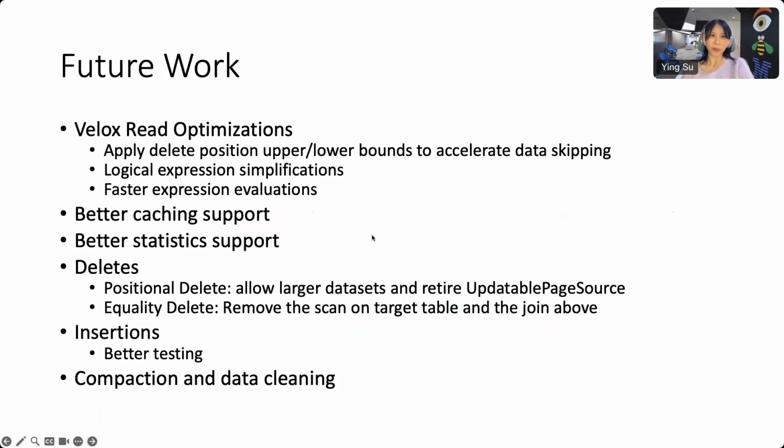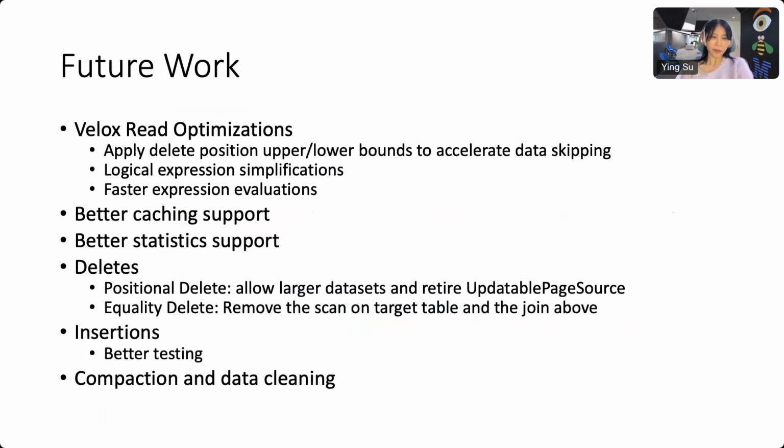So we will be able to write delete files using native Presto, which includes the positional deletes and equality deletes. This involves more general plan changes, and we'll do it next step. And insertions should work by now, but we'll need to better test it.